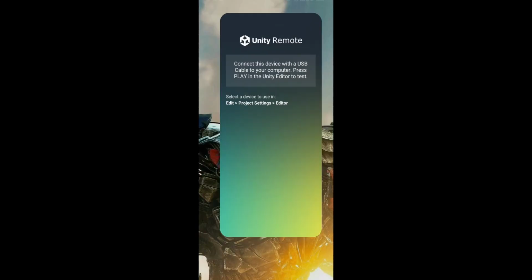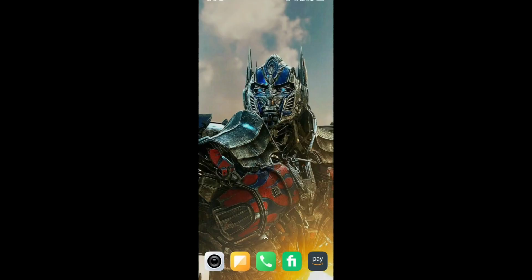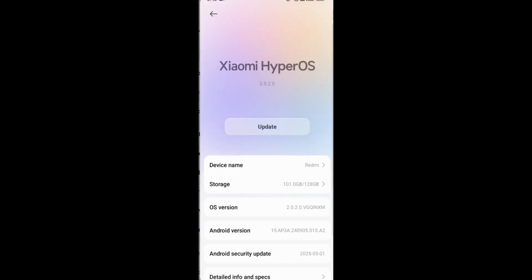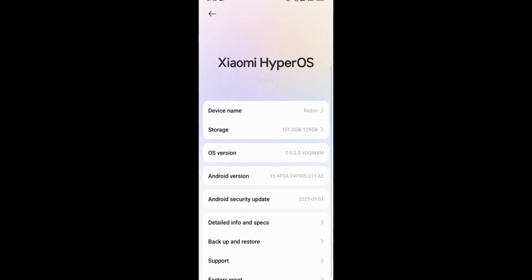and also we need to do some other settings on our mobile device. We need to move over to the About section of our mobile device. Let's move over to Settings, and then navigate to About Phone, and over here we need to search for Android version or OS version. Basically, tap on the Android or OS version until it says something like you are now a developer. I'm going to tap multiple times on the OS version or build number. It can be anything like that. Make sure you tap on it multiple times until it says you are now a developer.